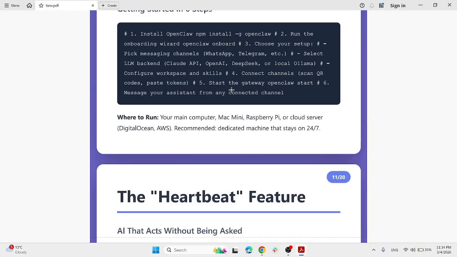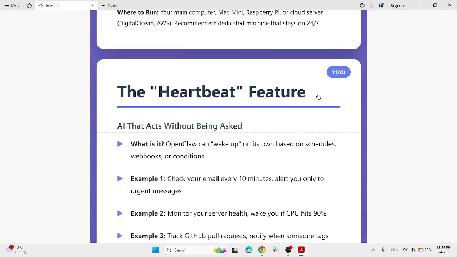You need to give the permissions and start the gateway with openclaw, and start messaging. Although it has a bunch of steps, it needs a bunch of permissions in order to run.